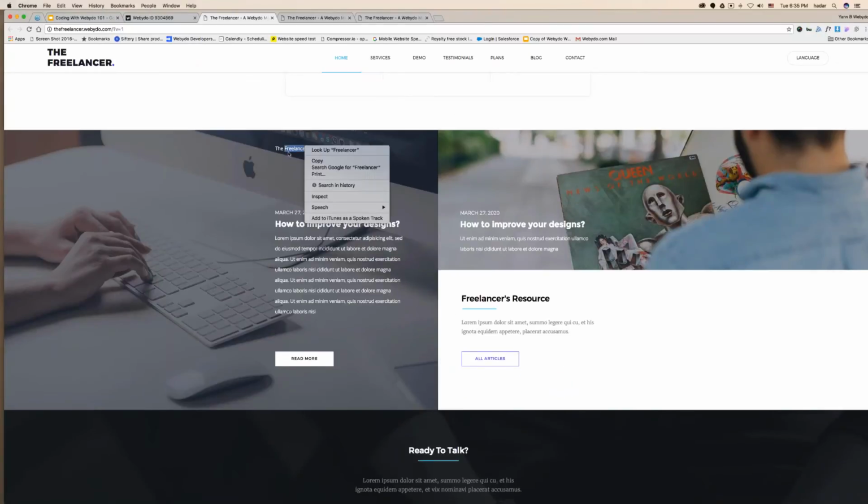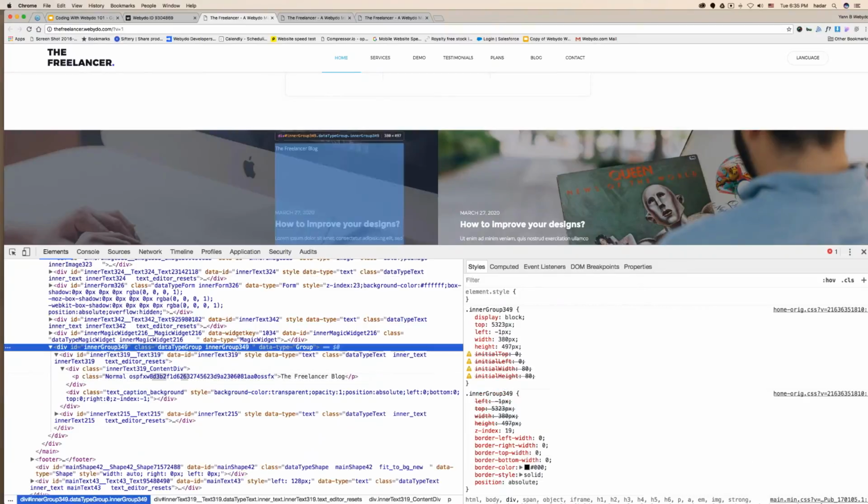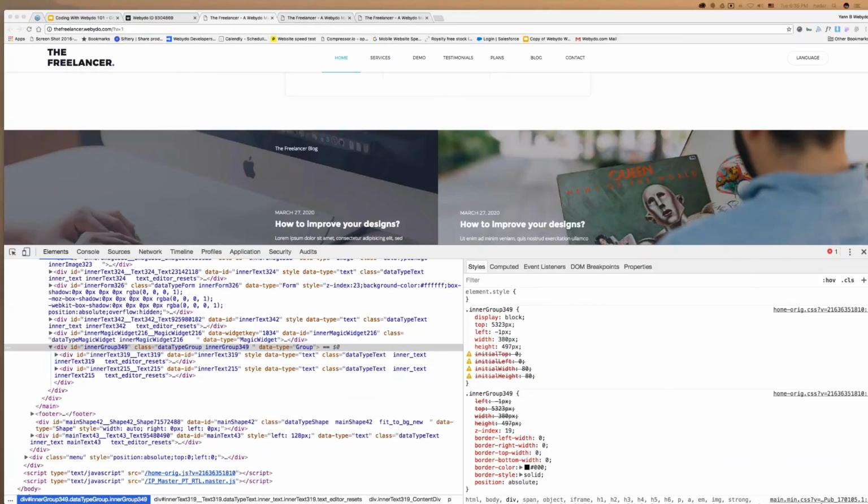Going back to Patrick. Inspect, and you're going to see div inner group. Where is it? If I click here, it's going to show it to me. There you go, inner group. So the class is data type group inner group, but you see here that you have two div IDs inside a div ID, so inside the group. So try it out, see if something works like that. I have absolutely no idea. I haven't tried it yet. I always go one by one, unless it's really a pain. Talk to me, let's see what we can do.